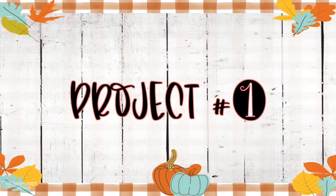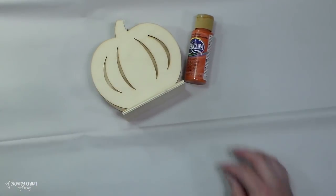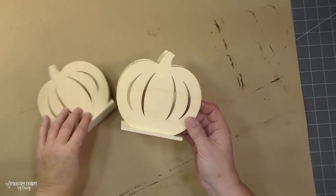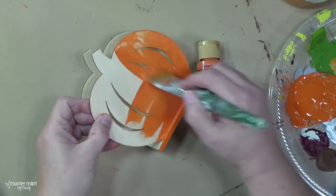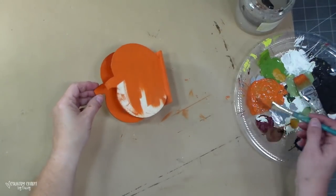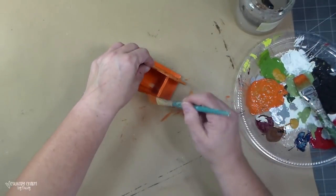So let me show you what I did. Okay, for project number 1, I am using 3 of these little wooden boxes. They have pumpkins on them and they are from the Dollar Tree. And the orange I'm using is this Canyon Orange. It is an Americana brand, but I just pulled it out of my paints. And I just gave each one of them a coat all the way around, inside and outside, of this orange paint.